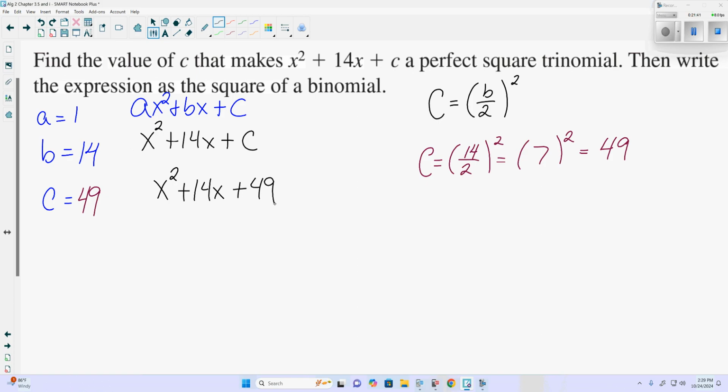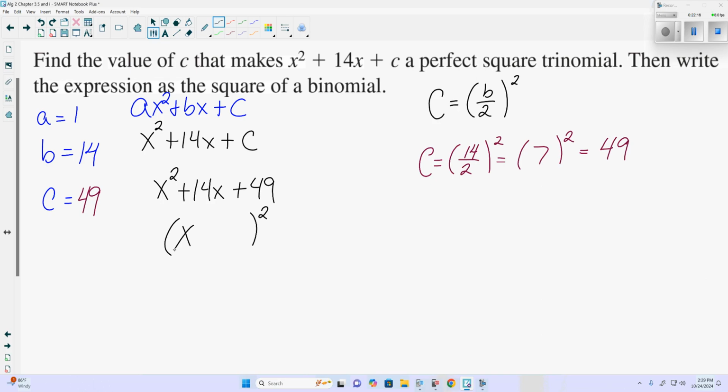So for these problems, that's half the answer. The other half is to write the expression as a square of a binomial. All that's saying, binomial, so a two-term polynomial expression, really all it's saying is to factor it. And when we factor this here, we will have a set of parentheses being squared with an x. And especially for completing the square, we're just going to have x squared. There's not going to be a number in front of that x squared.